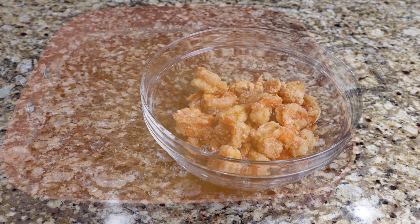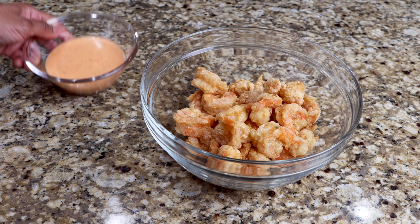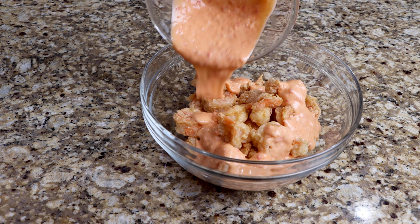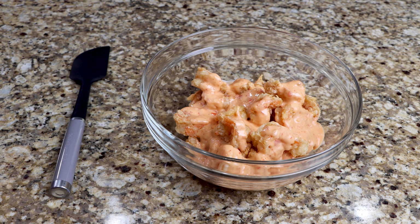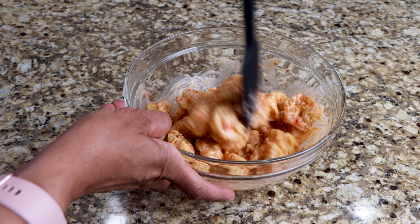Now place the shrimp in a large bowl and coat with the bang bang sauce. Using a spatula, lightly toss your shrimp until it is well coated, and then it is ready to serve.